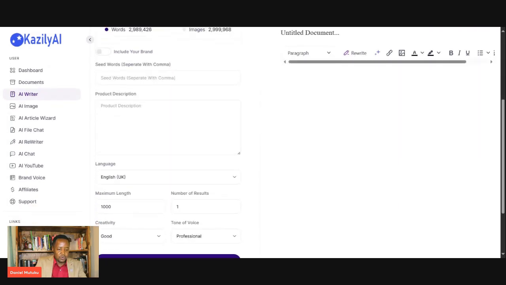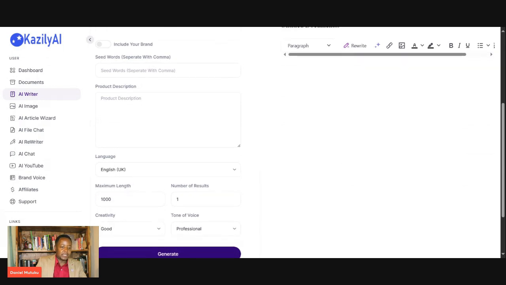So what I would do, you come here and put seed words. Seed words would be, what are the words that you would want to use? So in my case, I can say vanilla cake.